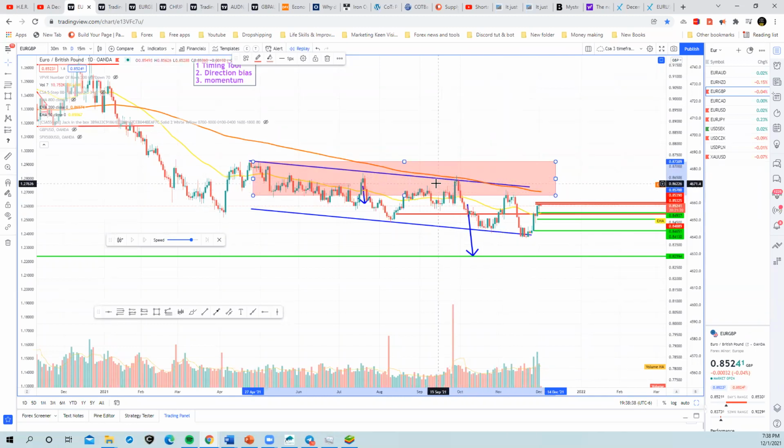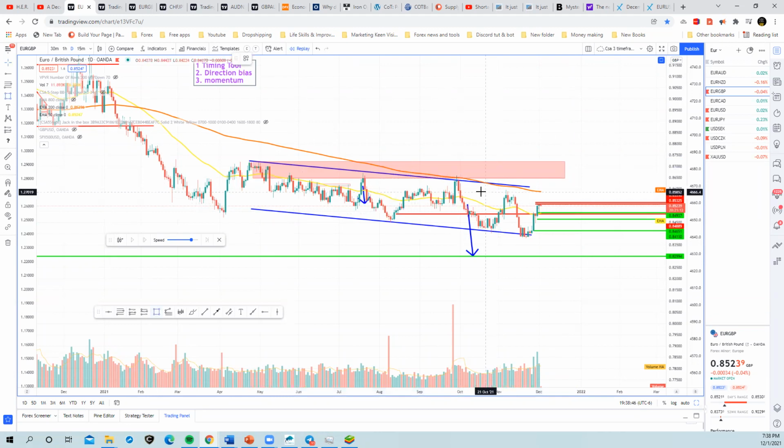So we got the supply zone, and we can even clear this up a little bit. So we can say even here. So it's really 2 areas that I'll be looking at. See one here as well.